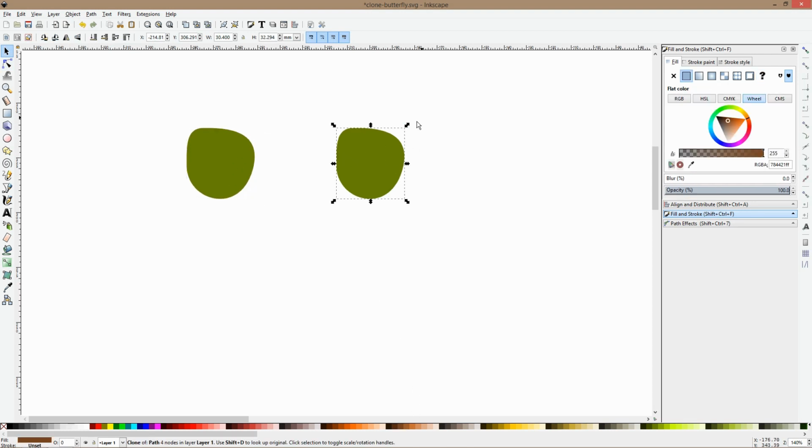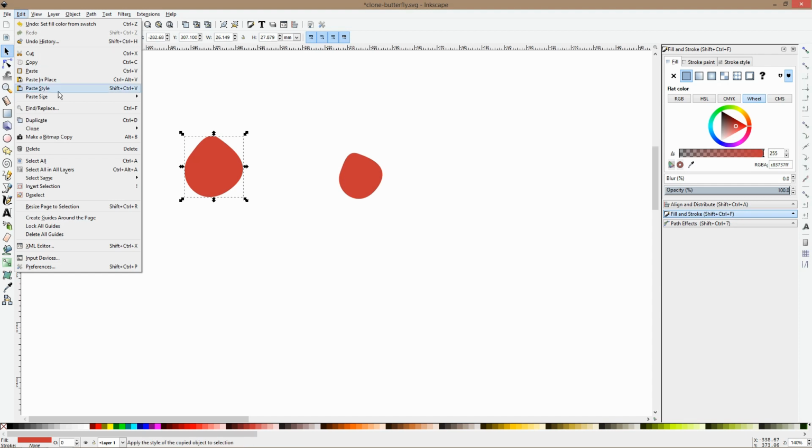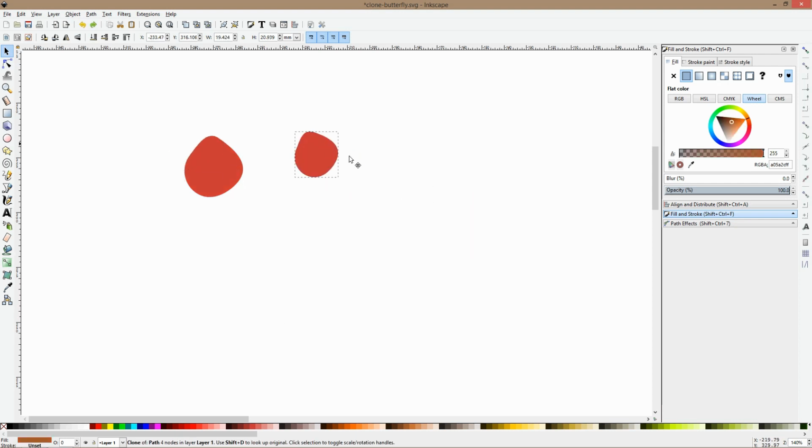And again, if I make it bigger, it goes bigger. But whatever I do with the cloned one, changing size, changing rotation, I cannot change the color because that's linked. It is not happening to the original. But again, if I rotate the original, the clone will rotate as much. If I scale, it will scale as much. If I color, it will be colored. And if I want to let it free, unlink the clone, is Shift Alt D. And from now on, they behave differently. So it can move differently, it can work differently.